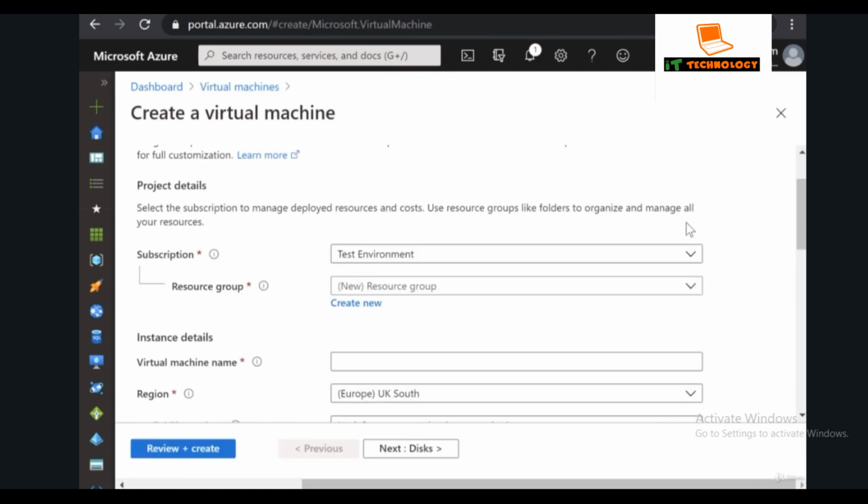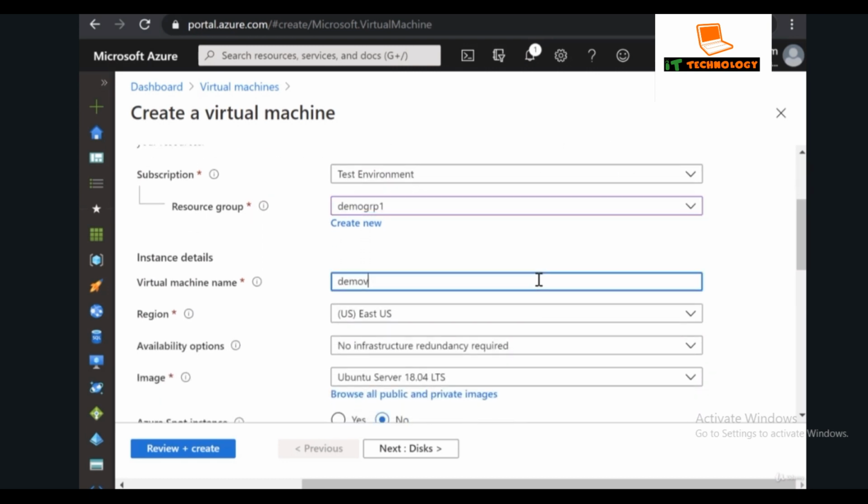Now we have to ensure that for this virtual machine you choose the subscription. So remember, all of the billing for the resources that you deploy in Azure will be billed against that particular subscription. In Azure I have a pay as you go subscription, but I just have to give a name for it and ensure that you have a resource group in place. So I will choose one of my existing resource groups. Remember, this is a logical grouping for your resources. Next we can give a virtual machine name.